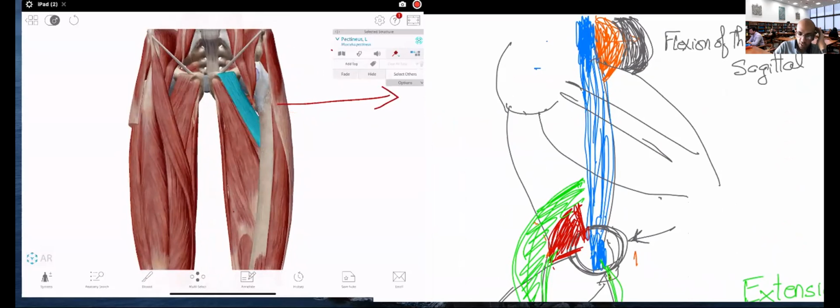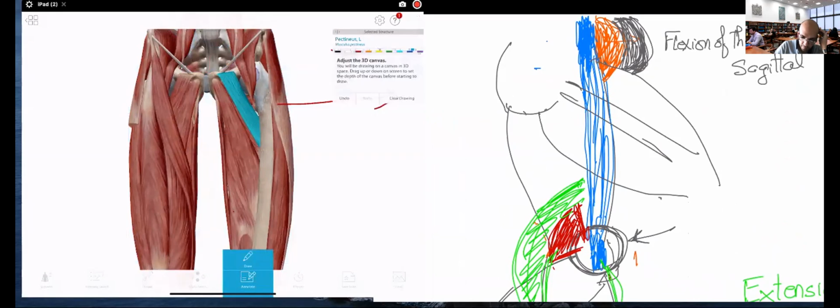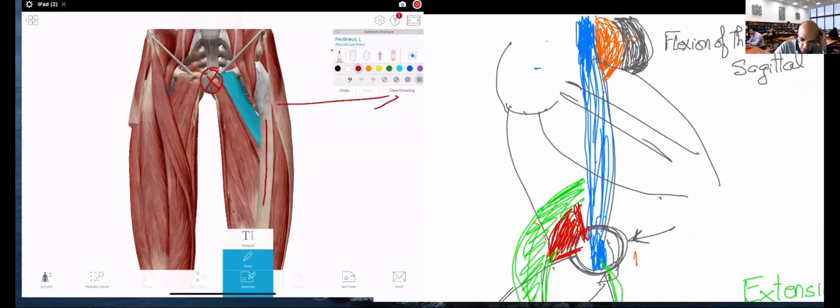As you see on here, they get their origin from this point, from the pubic bone, and they get inserted in the femur. So what's going to be the direct effect of them contracting? I am putting the femur towards my midline. So what action do we call this? Moving the thigh towards the midline. It's an adduction.